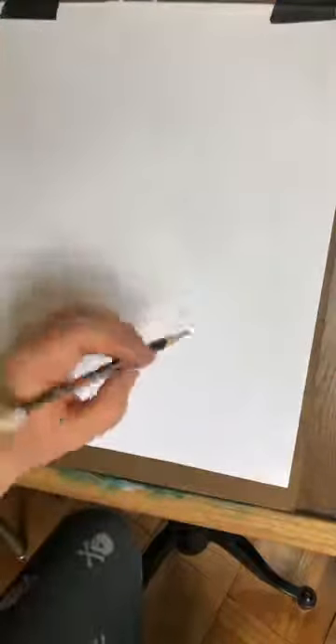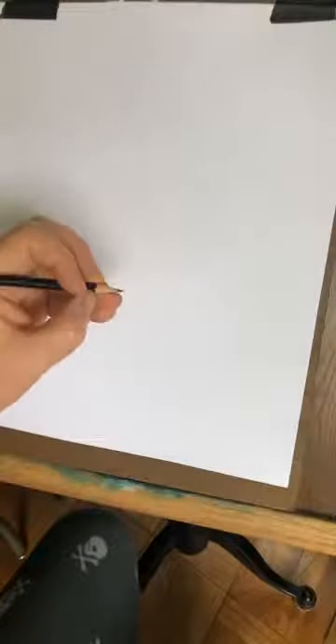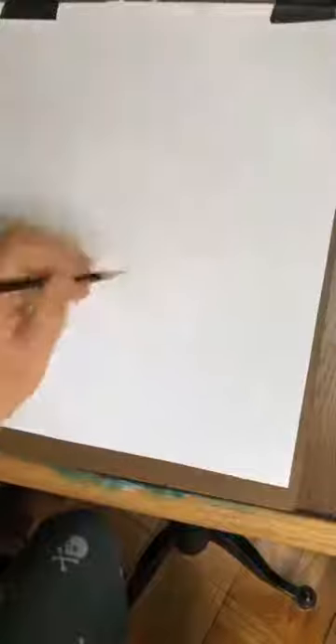Are you going to draw along with us or make up your own drawing? I'm going to do basic stuff. So sometimes Luna joins us. I'm not starting with a circle. I'm going to start with a giant triangle again like we did yesterday. We're going to bring that triangle down — you can curve it in if you want, it doesn't have to be an exact triangle. You don't need to connect them. That's going to be where we put our wings, like we did yesterday.